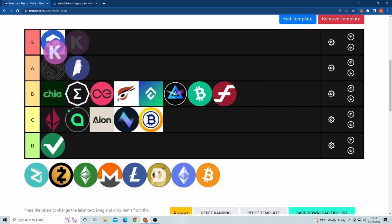Now next up we have Kadena. I've got to put this at S tier above Flux. The combination of Flux and Kadena, this duality between them with the CADEX exchange as well, could be a replacement for Bitcoin if it needs to be. They also have a great programming language built on top of it called Pact, which makes it way easier to program stuff. You can get into it and learn it pretty quickly. Also, stuff that led to hacks in the Ethereum space or any other hacks, or the Solana space, would not be possible to code in this Pact coding language.